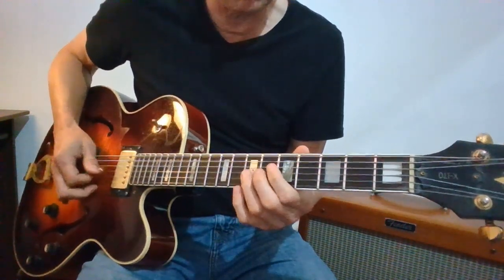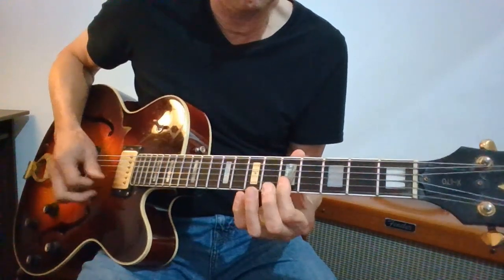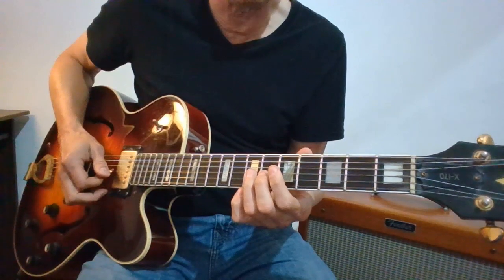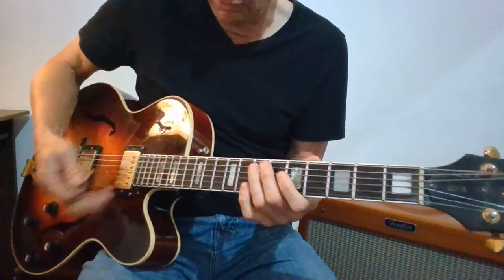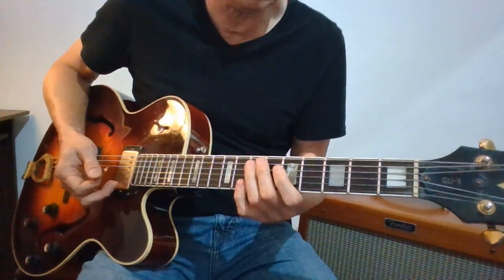The second bent note, that's a five, which is an E. Bending the note and adding vibrato. So that's how I'm doing it with a hollow body, getting some sustain and clean as well.